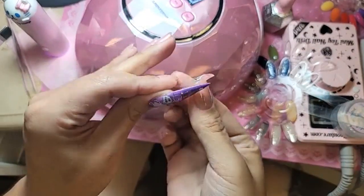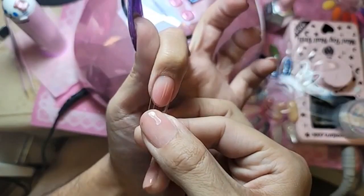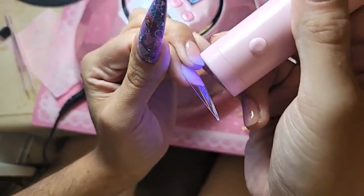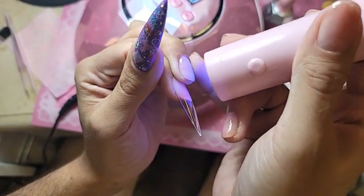Candy, I'm eating candy. I shouldn't be eating candy, but it's my weakness. It's my kryptonite.